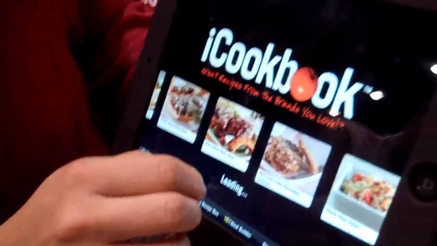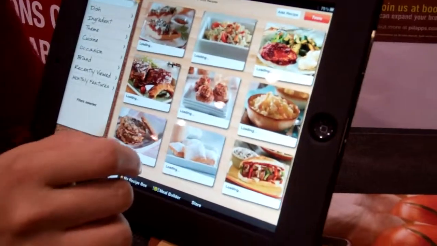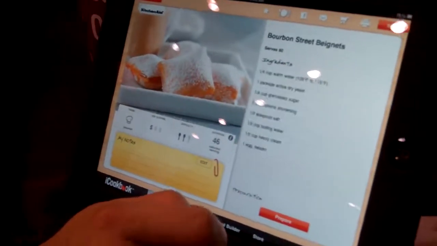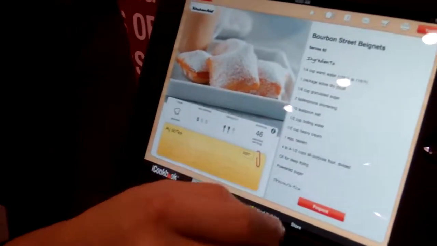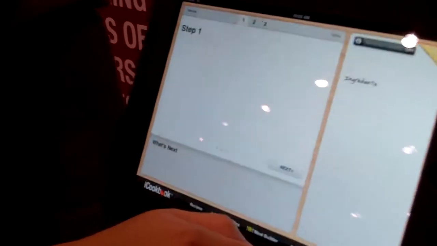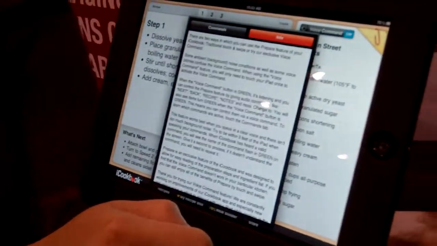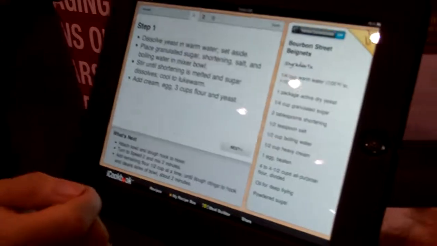How many recipes can you save in your favorites, or your recipe box? To our knowledge, there's no limit. You could just keep adding stuff. And do new recipes keep getting added? Will there be updates? Yes. Can I add my own recipes in here? Yes, you can add your own recipes in here as well.